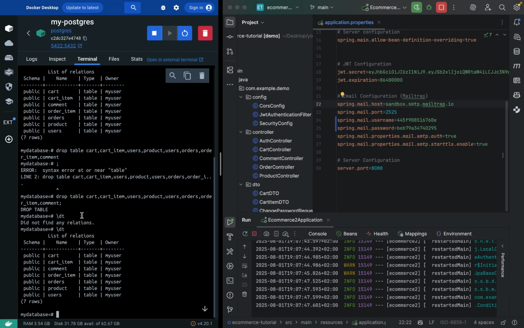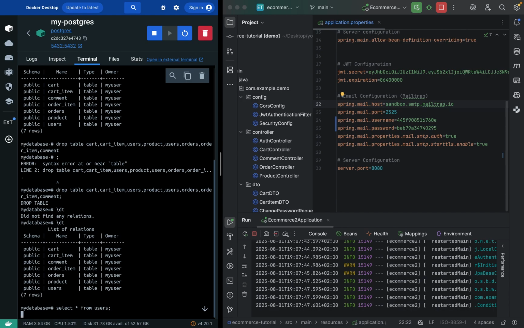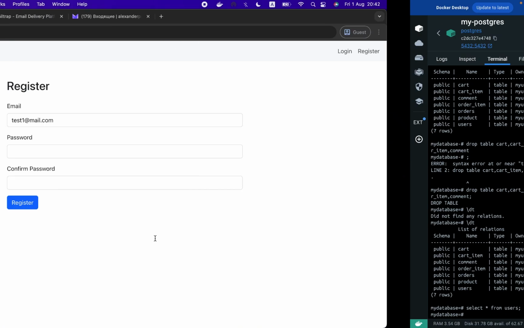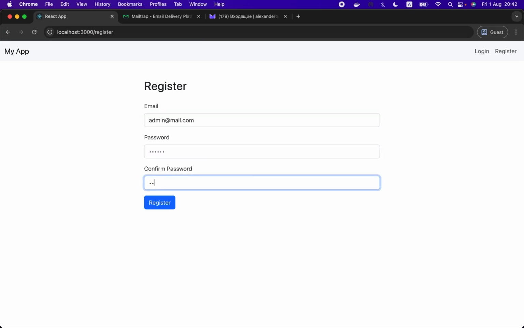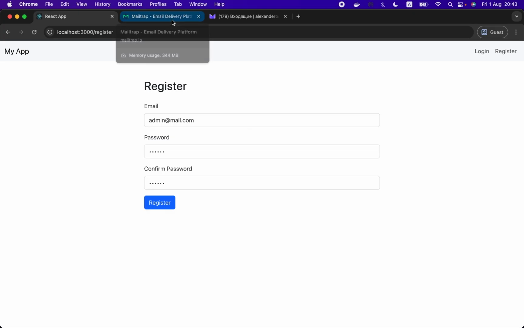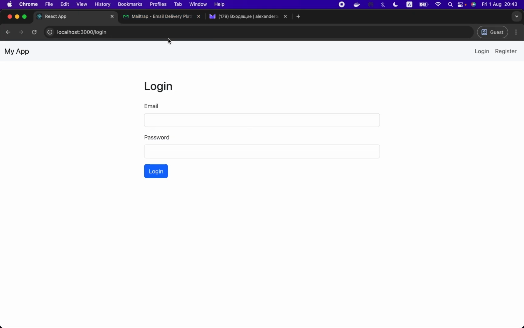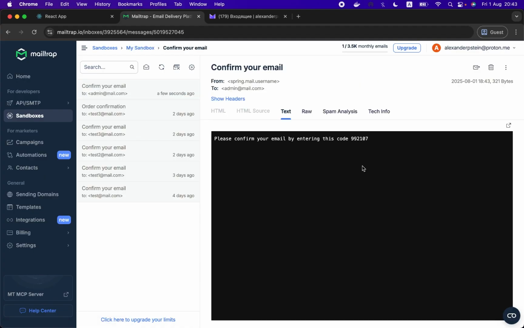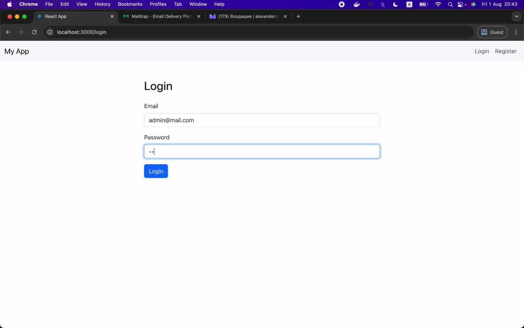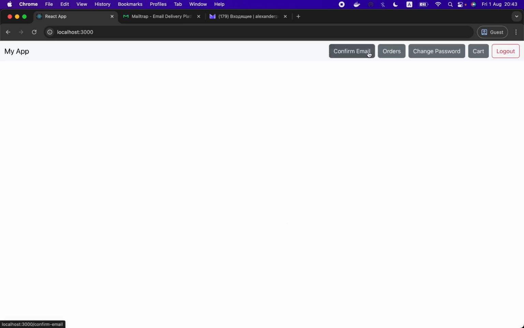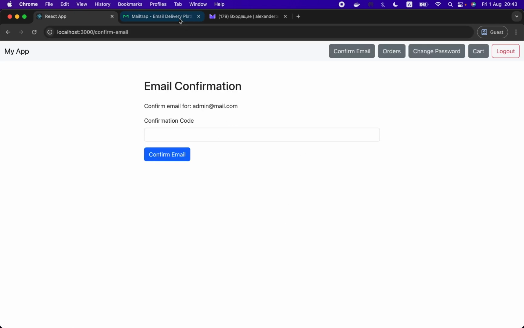As you see here, the previous tables, all relations tables, were deleted and new ones created when I launched this backend environment. So you see there are no entities, no information. That's why for now we will call it admin because there is no admin yet, and we can register right now. We actually have to wait for a while, yes, and we see this confirm your email to admin.mail.com. So copy this confirmation code and go to login, and we see all of this. So everything works correctly, which means register and login both work correctly.